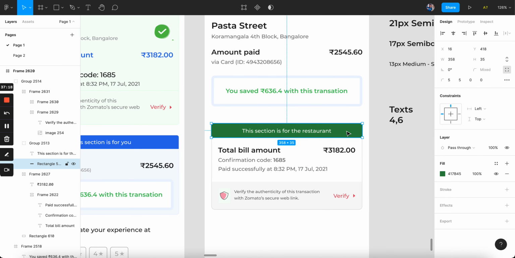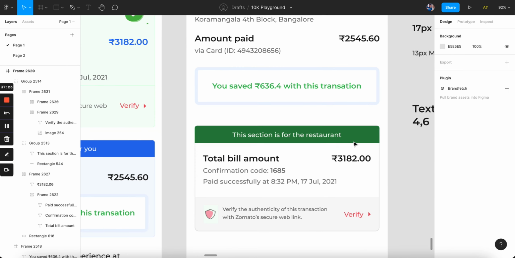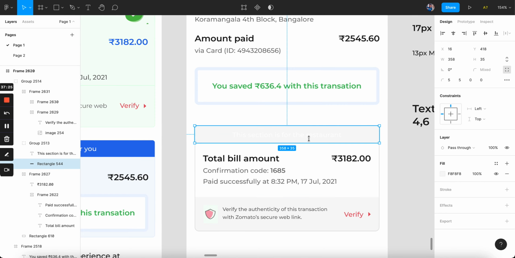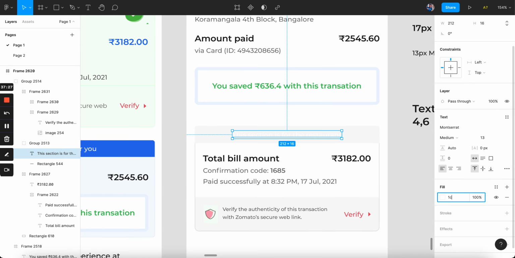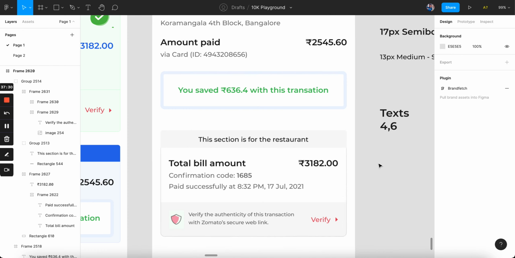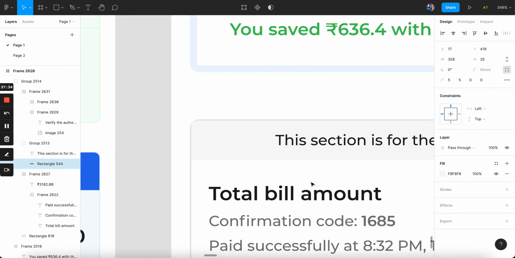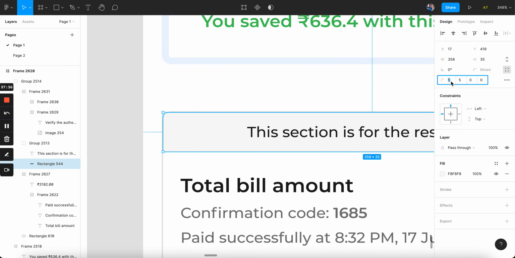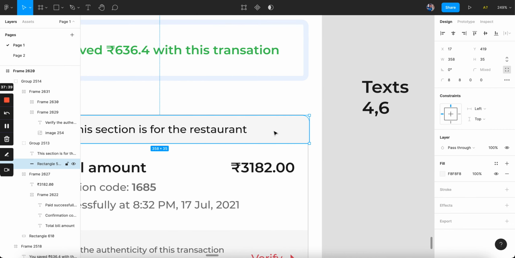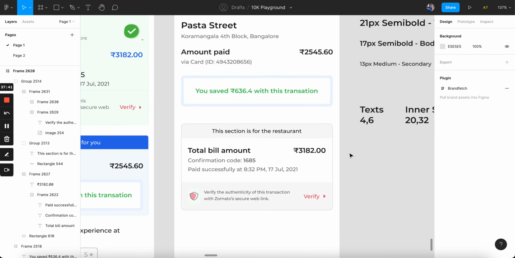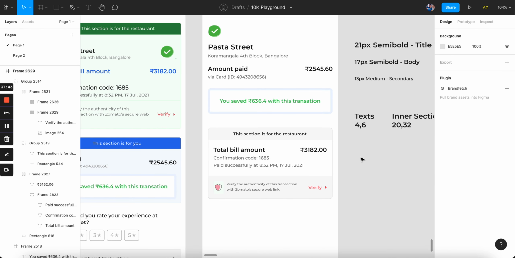Now, the other thing here is this. Should this be solid green, or should it be another color? Maybe we try this color and we give this 1C, 1C, 1E, right? Of course, let's actually try to bring this in. Of course, make this 8 and 8, right? Is this good? I don't know. Which element is getting hierarchy? Obviously, total bill amount is the section that's getting hierarchy in this particular card, right?